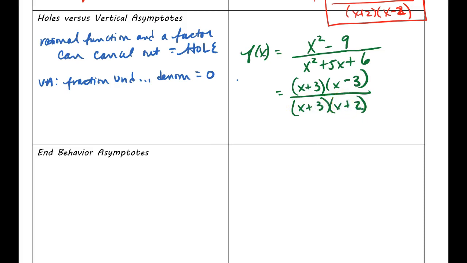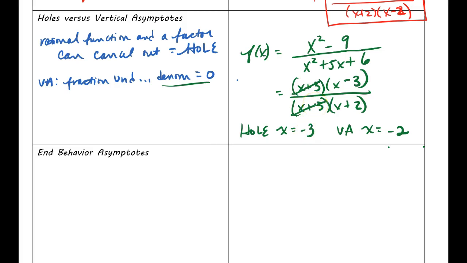And the point of doing that is because if you're being asked about a hole or a vertical asymptote, it really is as simple as, does something cancel on the bottom? Well, yes, it does. x plus 3 canceled, and because x plus 3 is the factor that canceled, the hole is at x equals negative 3. There will be a hole there, okay? Now, whatever is left in the denominator, you can set equal to 0, and that will be your vertical asymptote. So my vertical asymptote will be when x is negative 2. So I'm setting that to 0. Of course, that also changed signs because I was setting it to 0 after I canceled it out.